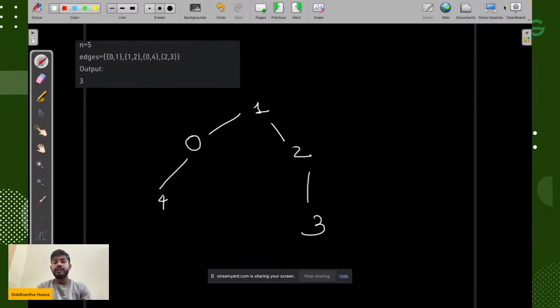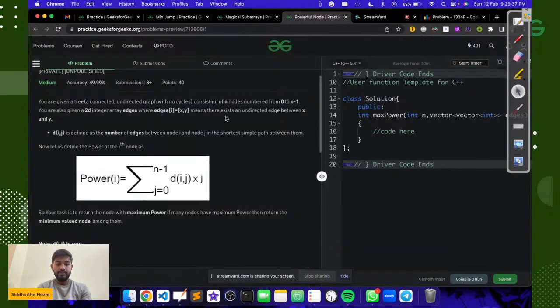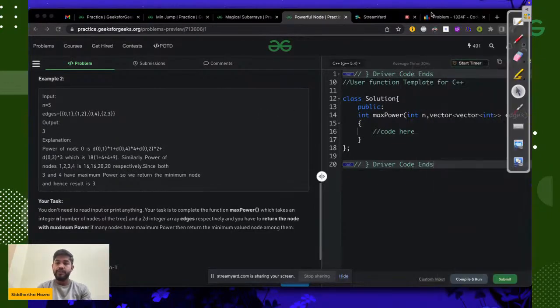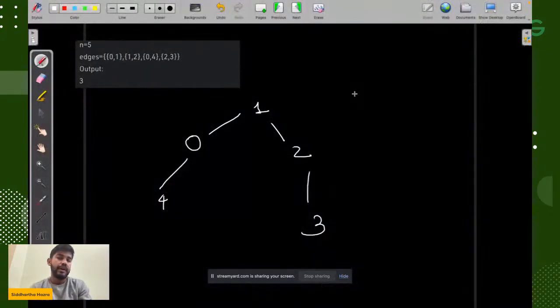First we have this. And let us see this routed from 0, the power of node 0. So now see, the power of the node 0 is the sum of distance of i and j times j.